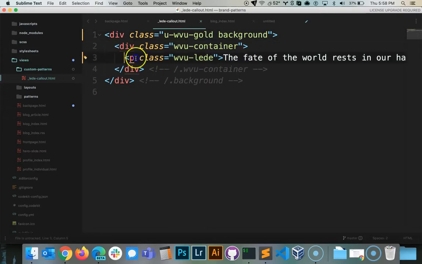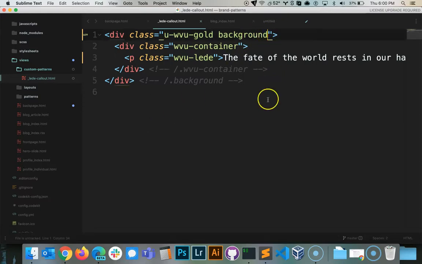I could make this paragraph an editable region, and then include this partial multiple times on my various pages, and always have it look different because it has a different background color. So the way we would do that is to make a variable for the background color, someplace where we can insert a class like this and have it set in another place. So how do we do that?